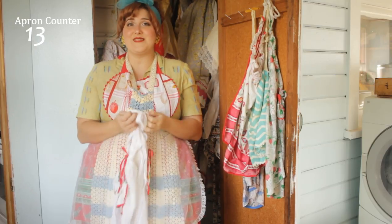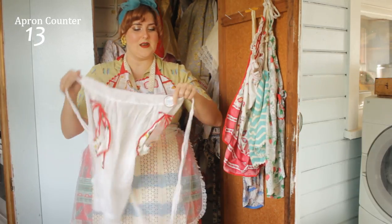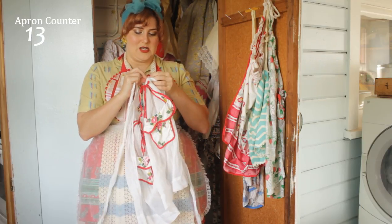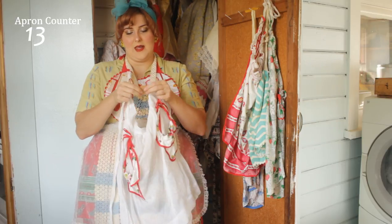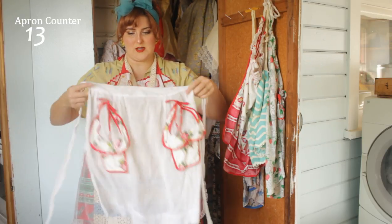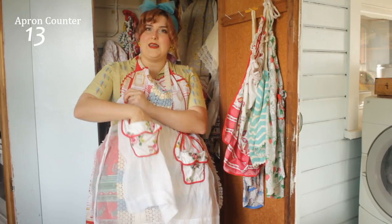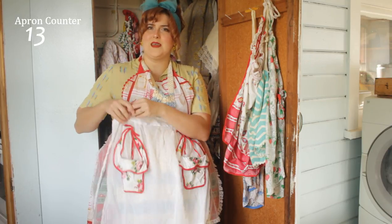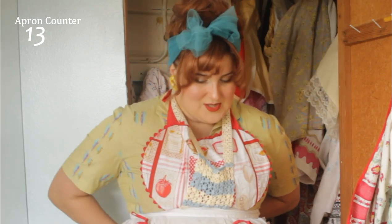And here's another Stephanie apron. You really should go check out her channel. I haven't even taken the tag off of this one. She was at an antique store where she lives in Florida, I think, and she grabbed it for me because it's so beautiful. The pockets are amazing. They're like these basket flower fabrics. I love how unique it is. Dear Stephanie, why did you make me do this?